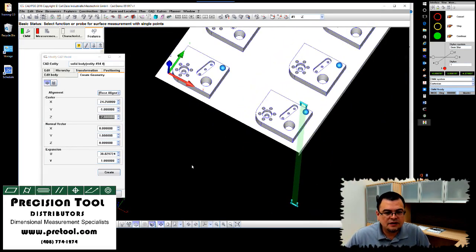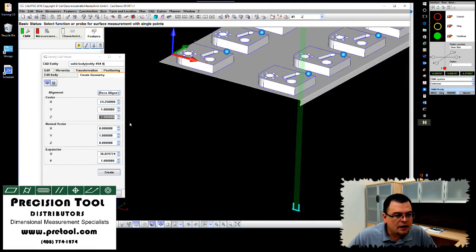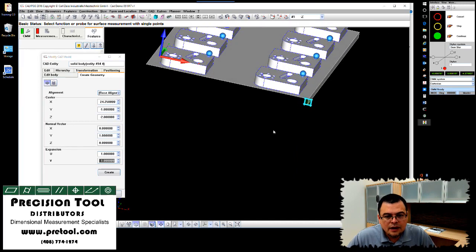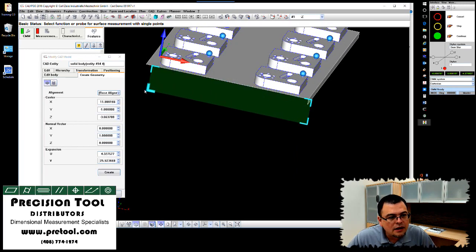Close enough. And again, we're going to go with z -2. That stays the same. And over here, height of 1. And I'm just going to drag that rather than figuring it out.